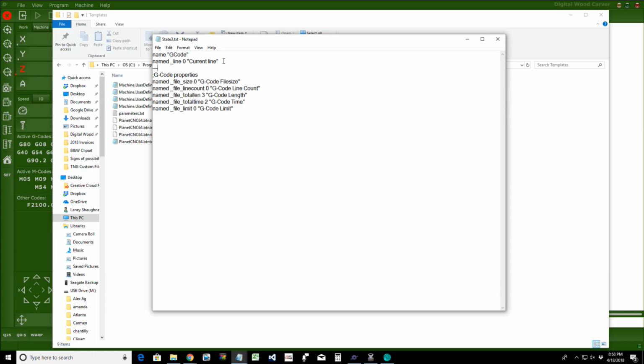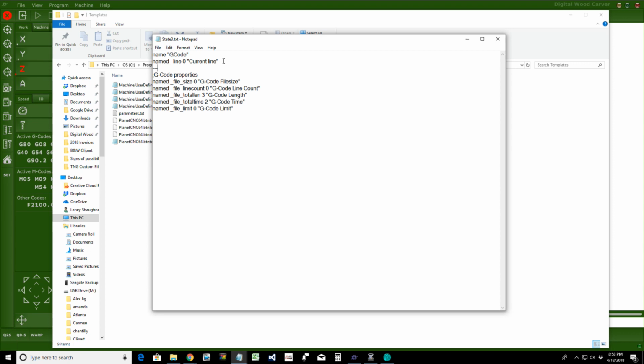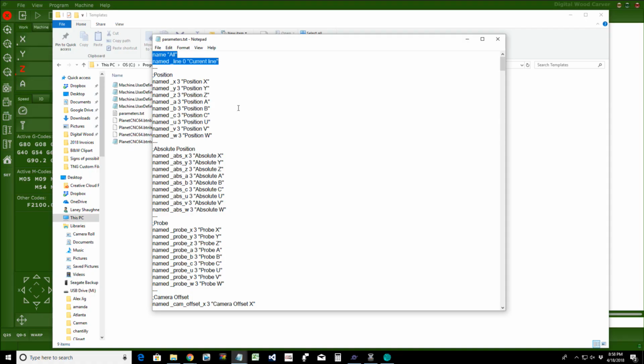So name, and then in quote marks, the name of the file, or the tab, and then the name underscore line 0 is the current line of the name. So name underscore 0, and then 3 dashes, and then whatever the parameter is. So now I'm going to save this, and we can close our parameters file.